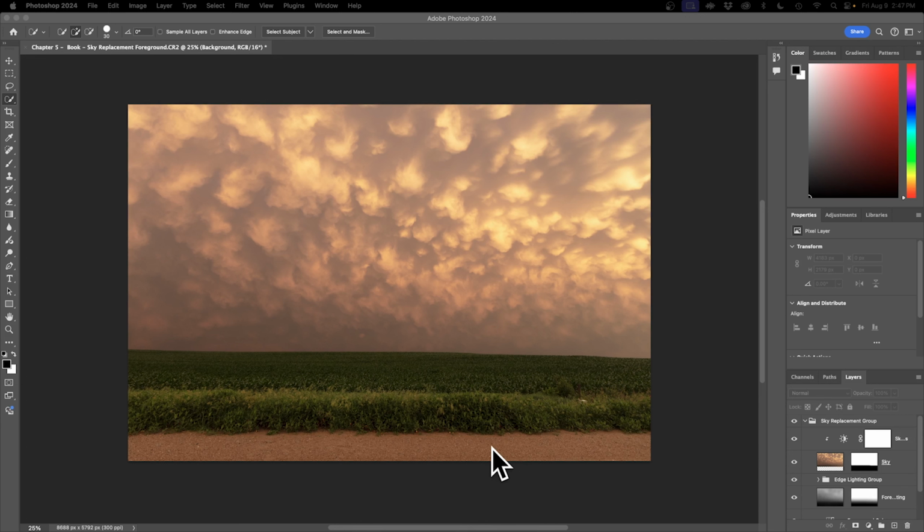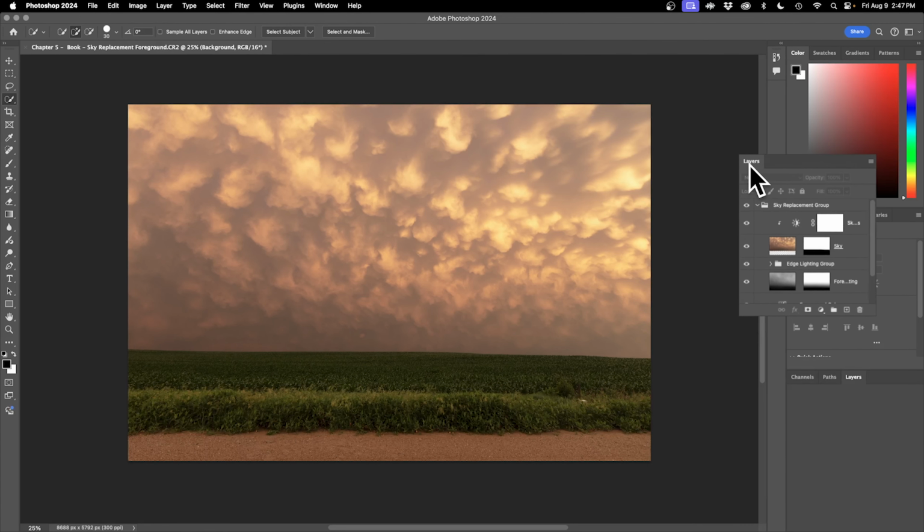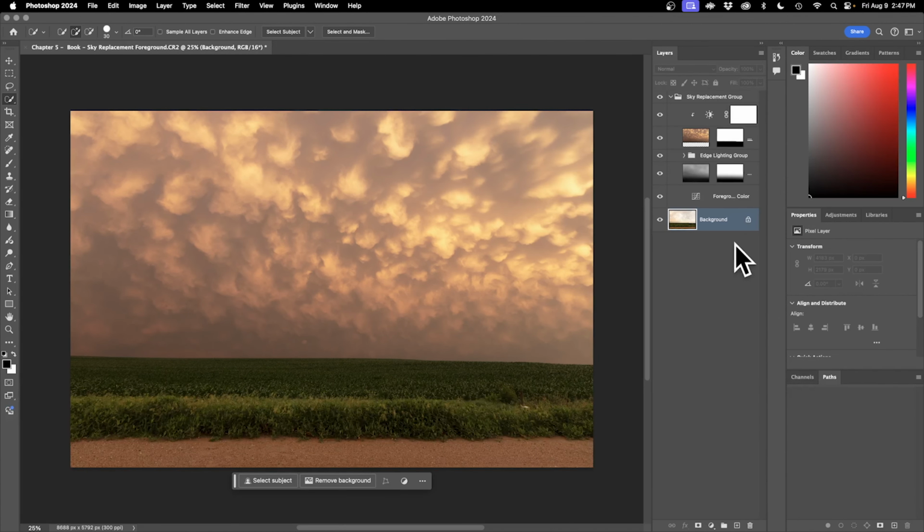Finally, let's take a look at a type of tone edit that is very common in photography. To make this easier to see, I'm going to pull out my Layers menu, and I'm going to drop it right here. Depending on the screen resolution that you have, it might not be necessary for you to pull it out, but it'll be easier for you to see what I'm doing with my screen zoomed in like it is.